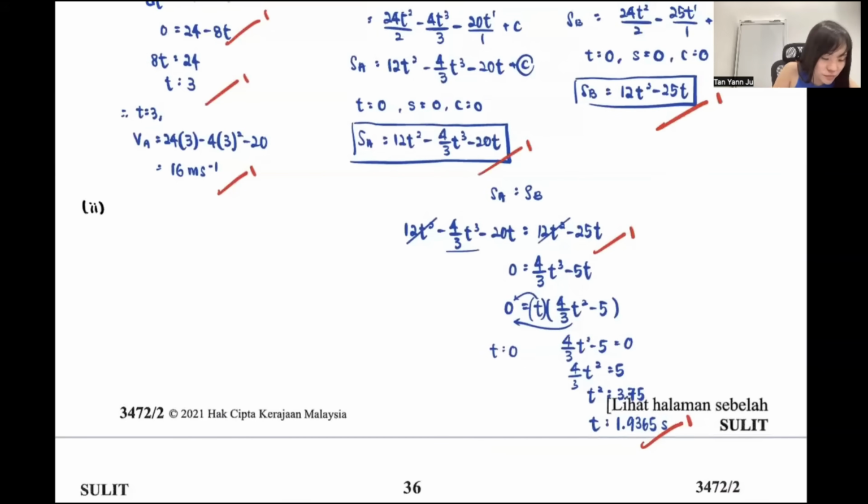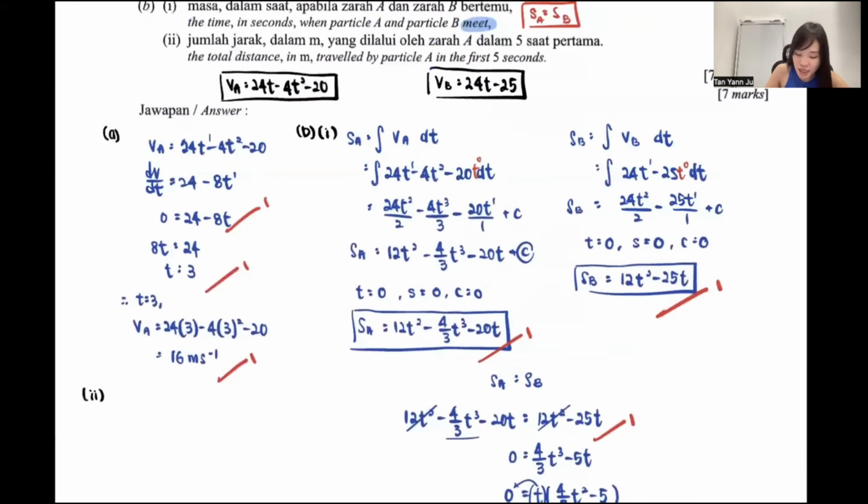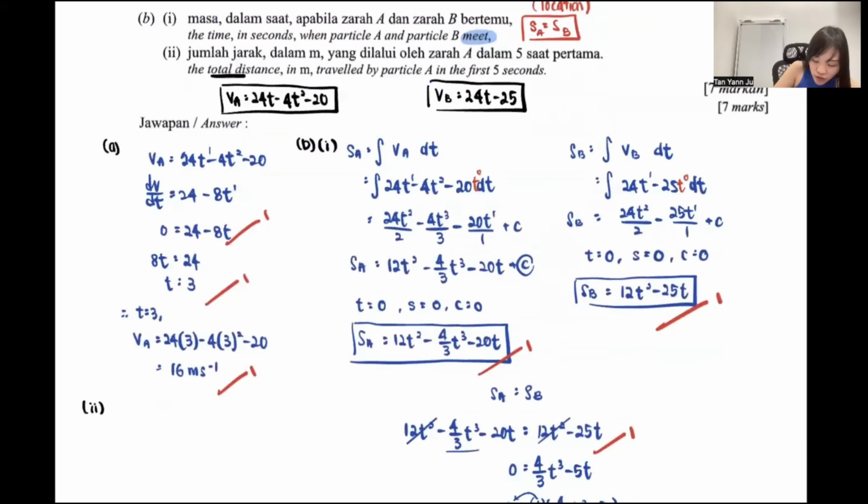B2. I read for you guys. They say, find the total distance. Distance, my dear. Okay, wait, I write here. Distance. How do you find total distance? There are 2 ways to do it. First one, you can find where you start, where you U-turn, where you end. Try to draw out the whole journey, and you will get how much distance you travel. Or another one is straight away using integration.